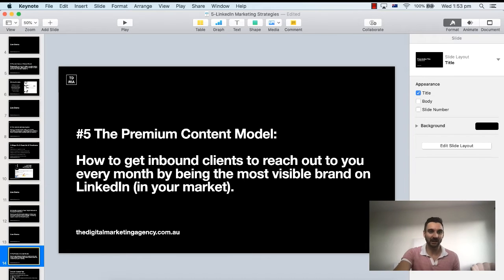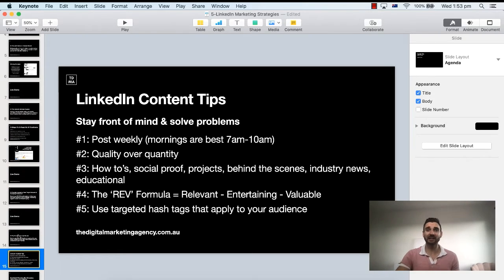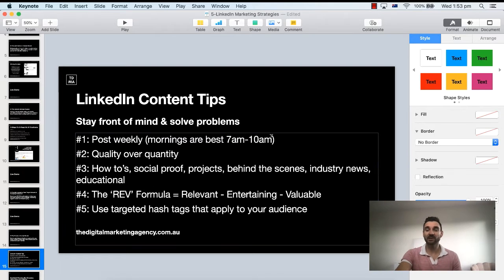So how do you create content that's super effective on LinkedIn? First thing is the best time that we've found to post when we're posting for our clients and in our own business is generally in the morning between 7 a.m. and 10 a.m. One of the best days is Tuesday. So if you're going to write content, put it out at a time where there's a lot of interaction and a lot of people using the platform. You can also get good results in the evening and when people are sort of signing off for the day. So post at that time.